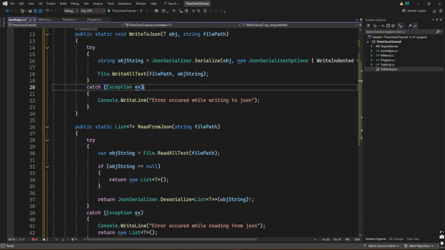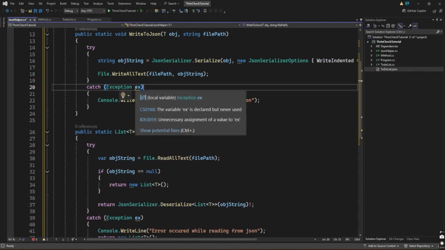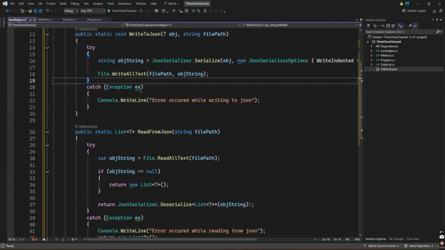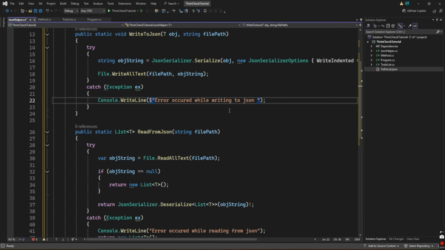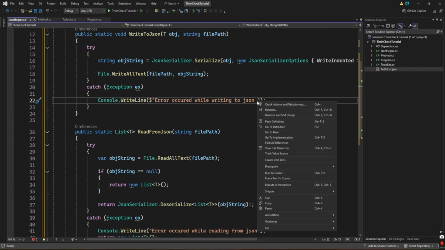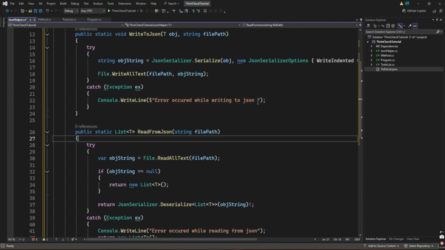This is saying unnecessary assignment of value, it is never used. So for this to stop giving us the warning, I can just make use of this.